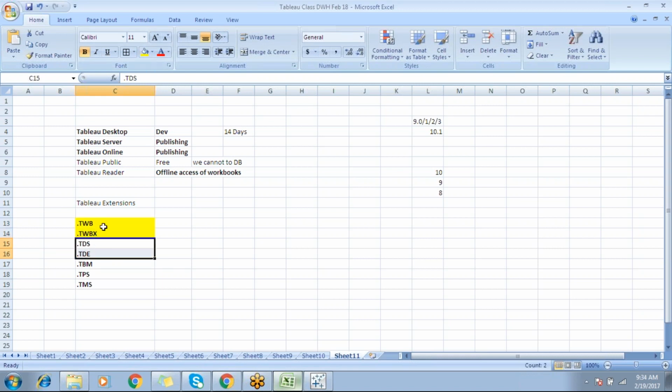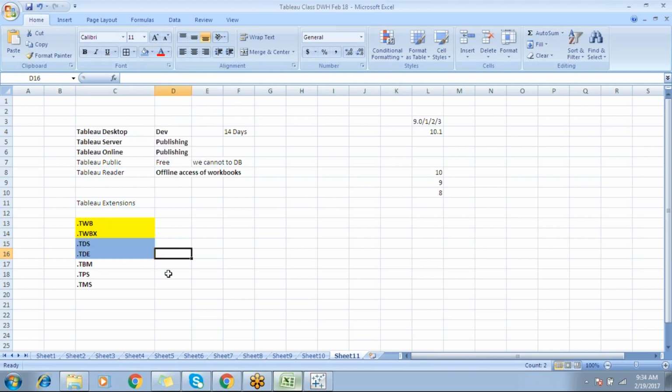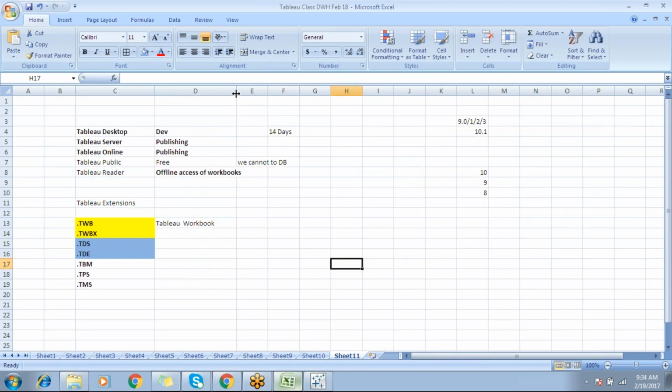You got it, right? Tableau workbook and Tableau packaged workbook are the important ones. We do get this kind of question: what is the difference between a workbook and a packaged workbook? And what is the difference between .tds and .tde? It's connectivity related information. So .twb is nothing but a Tableau workbook, which you can store in any particular location.